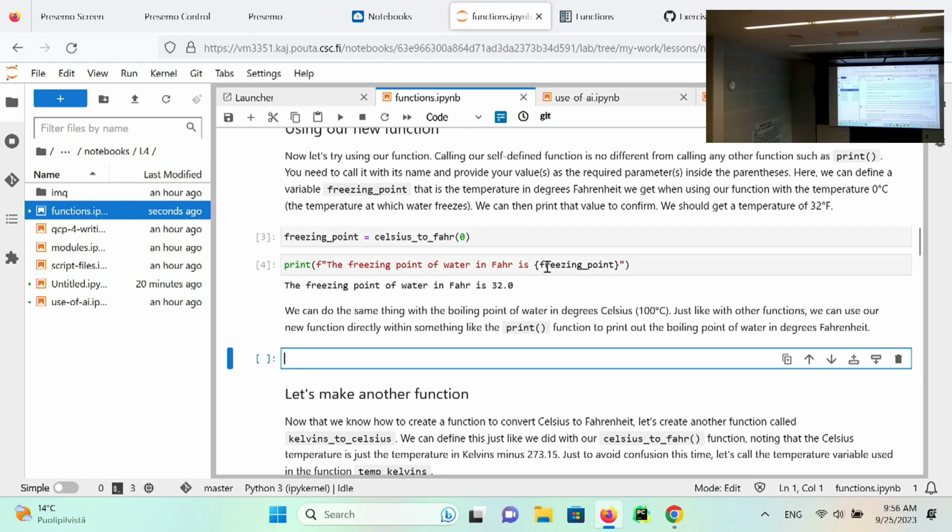There's another way of doing this. Instead of storing the output of the function into a variable first and then passing the variable into the string, you can just directly make the call to the function inside your F string. Let's see how that would work. Let's try it for the boiling point of water.